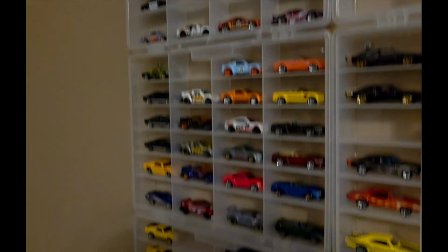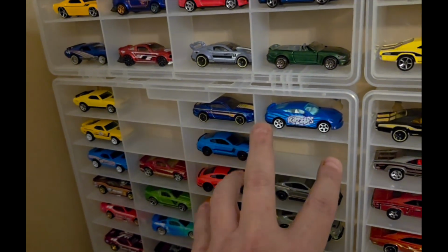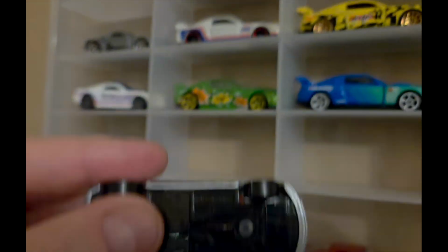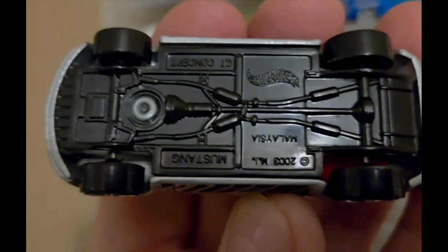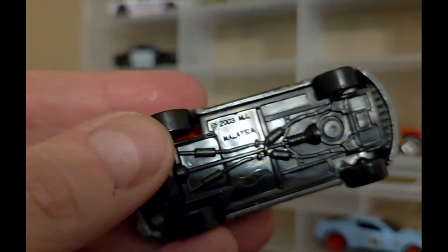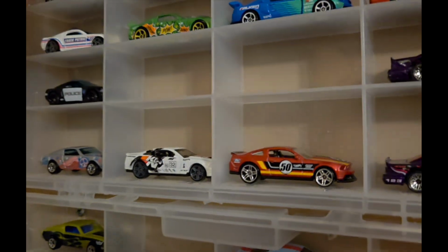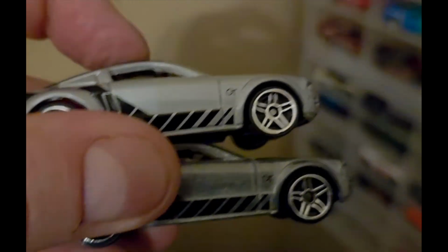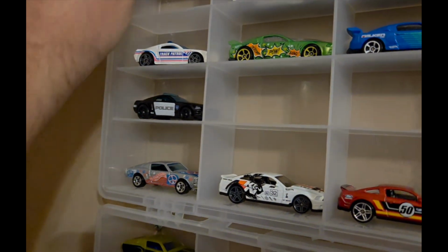And that leaves this wall, which is, I tried to make some sense of it, but I only made sense of the first column and kind of the second column, but not even that. So let's just jump right in, and I'll skip over the stuff that I don't remember. So there's a couple prototypes here. This one doesn't say, and I'll talk about the fact that there are two. One of them says it's a concept. So these are exactly the same, except one is a little lighter. See how one would be described as gray and the other one would be described as silver? Same wheels, and one of them, I'm not sure which, says that it's a Mustang concept.